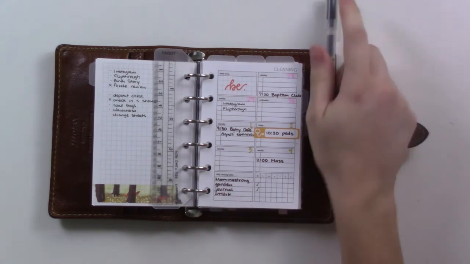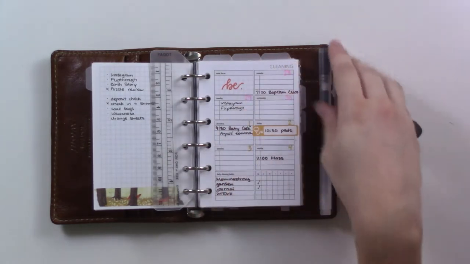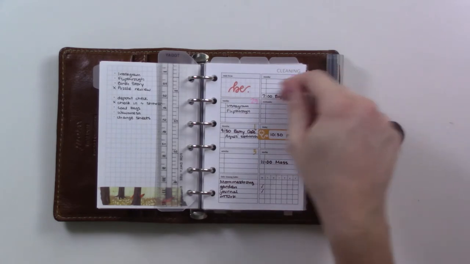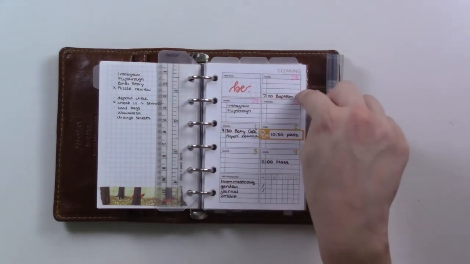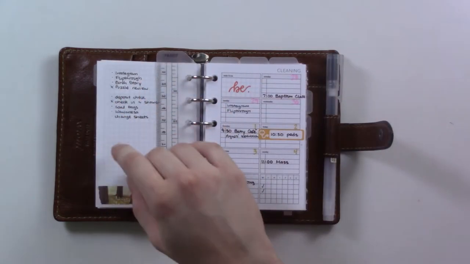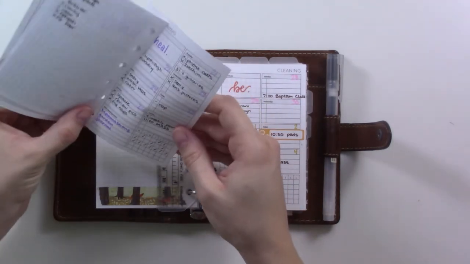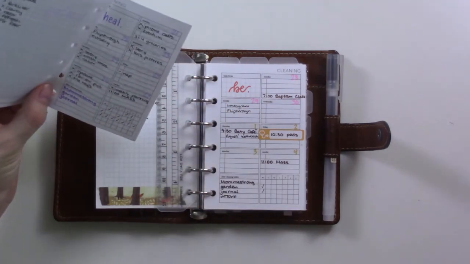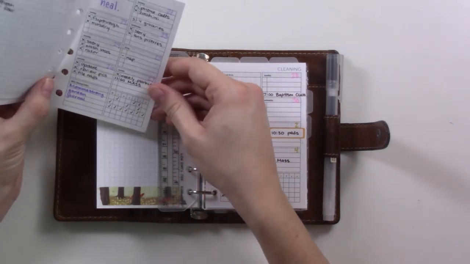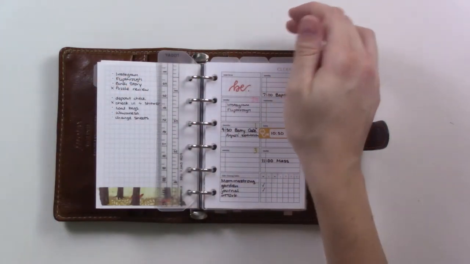And I do need to, man, I need to get better about doing these things. I didn't pull this out all day yesterday, Monday. I'm filming this on Tuesday. I added this baptism class to my daily after we'd already done it. We found out about it on Sunday. And so I didn't actually pull it out much on Sunday either. I brought it with us to church because I needed a spare check, which I should remember to put more spare checks in there. So we could tithe at church and then pretty much didn't pull it out again for the rest of the day. So I'm not using it a whole time.